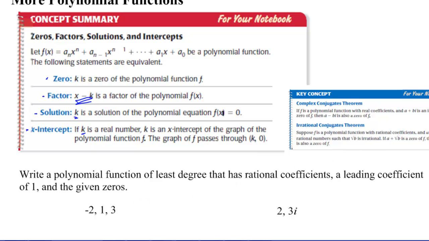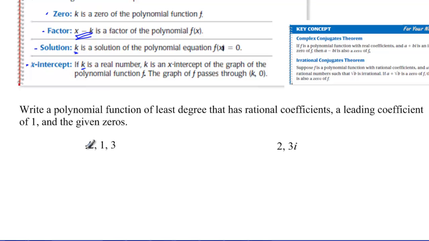So one of the examples that we can use here is given these three zeros, negative two, one, and three, we can find a polynomial that has those three zeros. In fact, when I'm making up a quiz or a test and I want specific zeros, this is the method that I use. If negative two is a zero, we know, and I'm just going to write that these are the zeros.